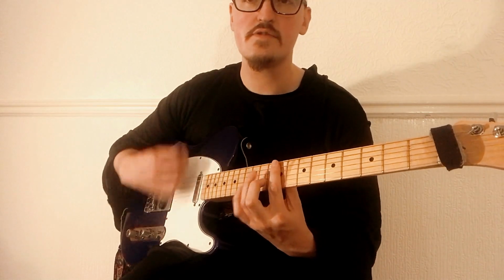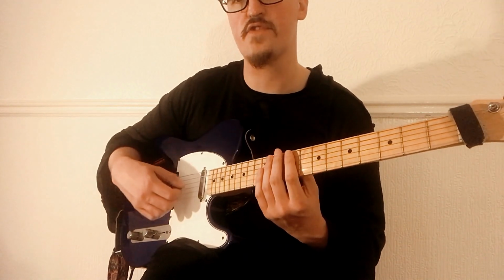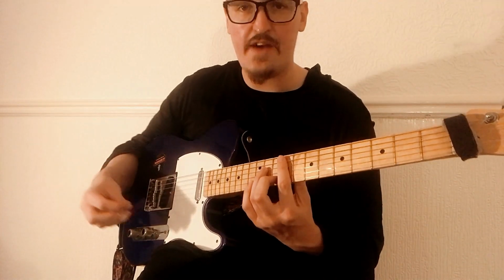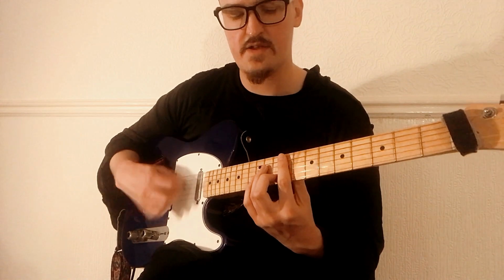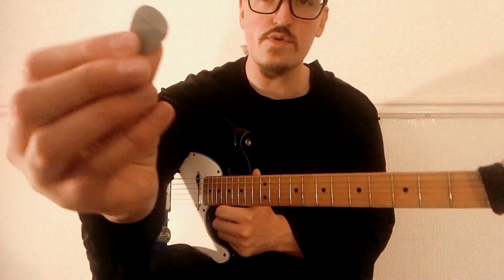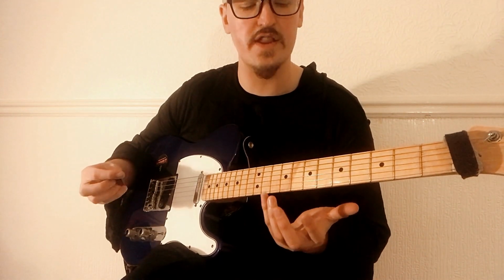Now that upstroke there is quite hard to play with the chord, so just take your time with that. There I'm playing like an F sharp minor 7 thing. Something that'll make it a lot easier to do these quick strumming patterns is to use a slightly bendier than normal plectrum. Definitely something worth including in your arsenal, okay?